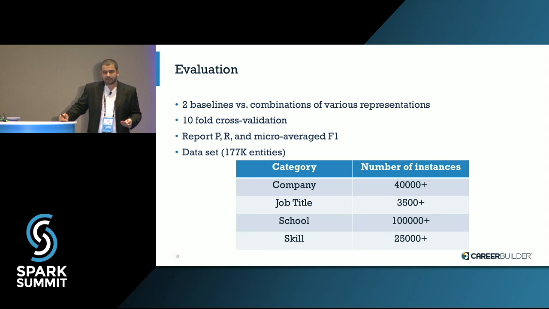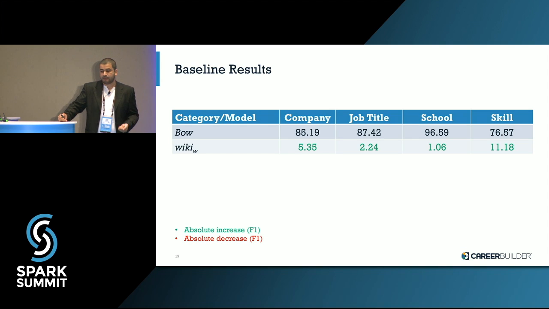So how did we evaluate our system? We did the evaluation using a data set of 177,000 entities manually labeled with their entity types. We trained the SVM classifier in the offline mode using this data set. We started with a baseline, which is bag of words: just take the query as it is, don't add anything. As you can see, schools, for example, did very well. Why? Because schools have a pattern in their name, right? University of, Institute of. So the classifier, even with just the name of the school, was able to detect a pattern and perform very well. However, for skill, 76%, we cannot go online or start serving in production with this quality.